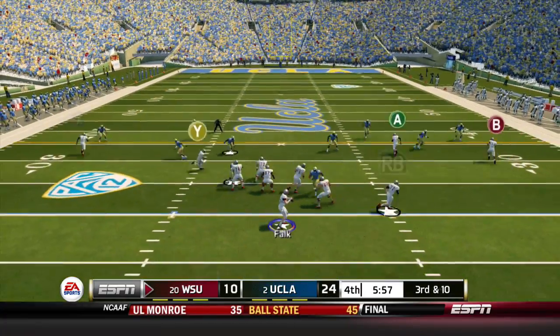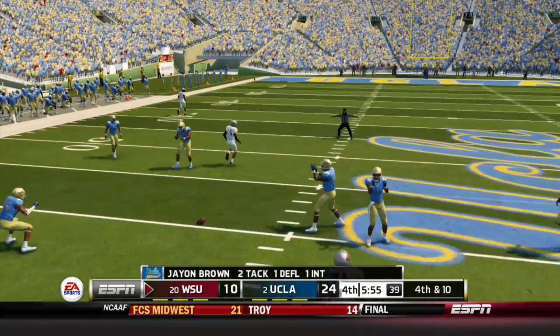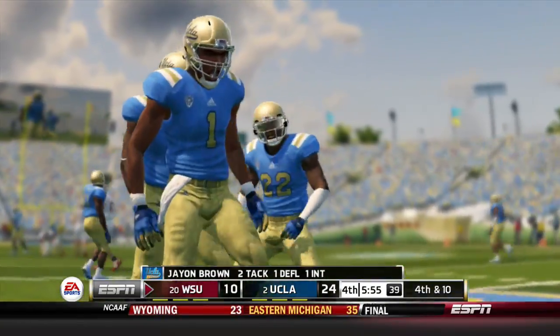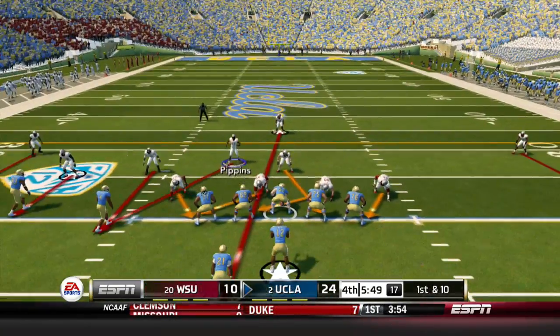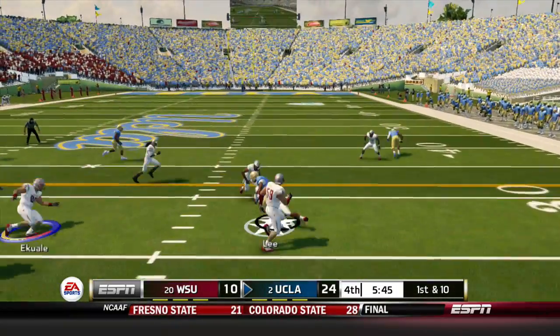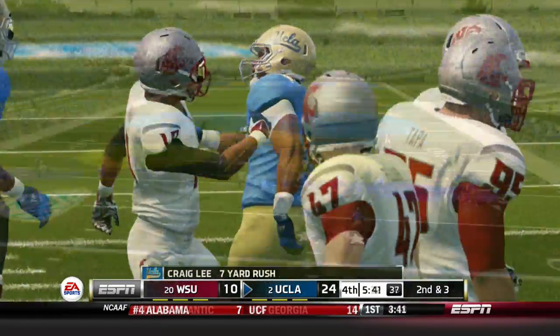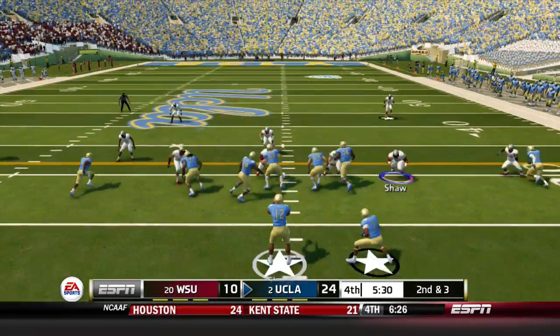A 4 wide set on 3rd down. Need a big conversion. Across the middle, and nearly intercepted once again by Jayon Brown, but it is dropped, so UCLA would take back over on offense. Trips to the left, the give will go to Lee. He cuts it back towards the middle of the field, and that ends up as a 7-yard gain. Nice run by Craig Lee, his 17th carry on the day.